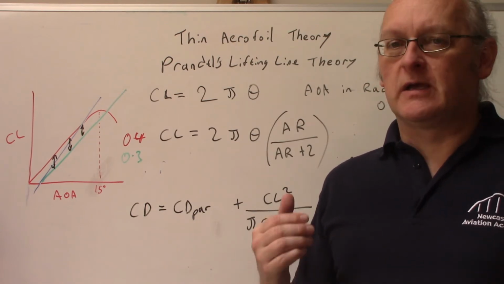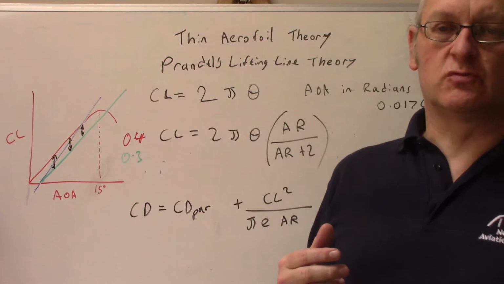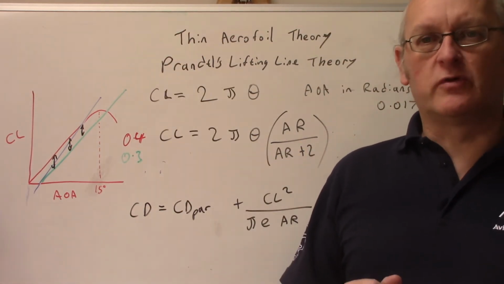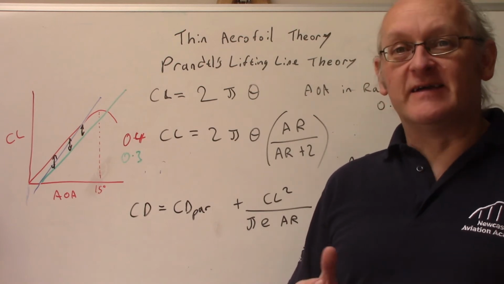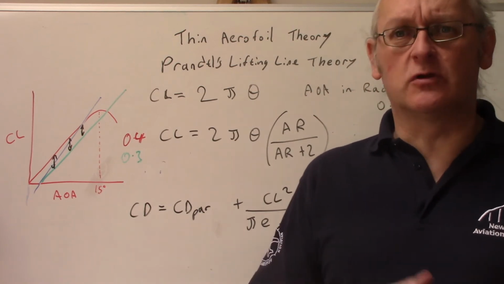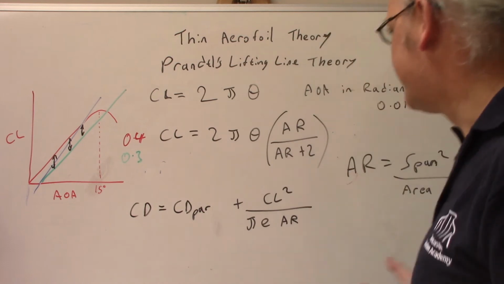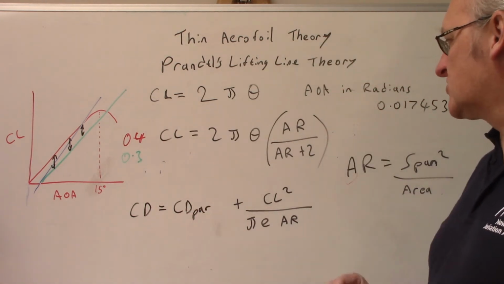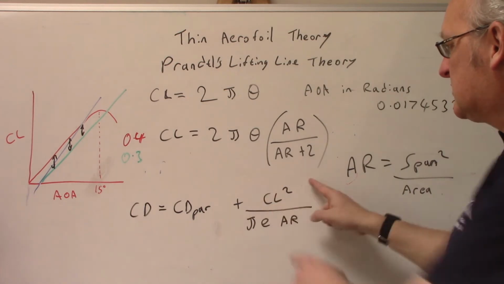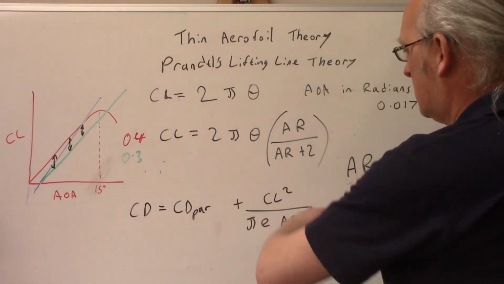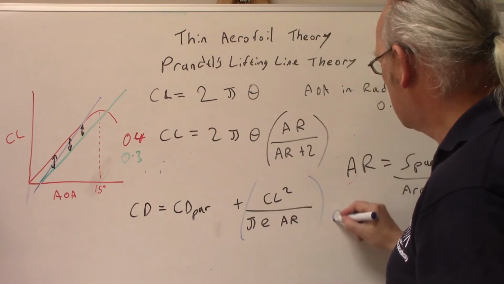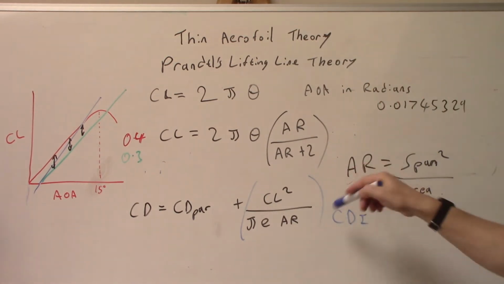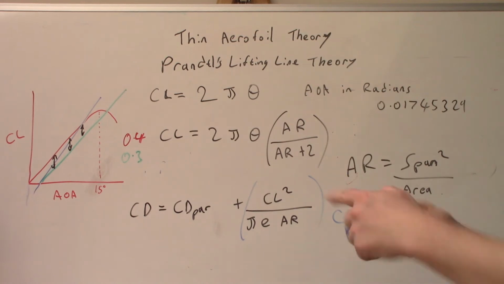Because in my view, asking somebody to go find out how to calculate the theoretical coefficient of drag without any help is quite a tall order, especially straight from school. So what you end up with is your coefficient of drag, your coefficient of parasitic drag, plus this bit here, which is your coefficient of induced drag. Okay, so this is the swirly bit at the side of the wings caused by the vortexes.